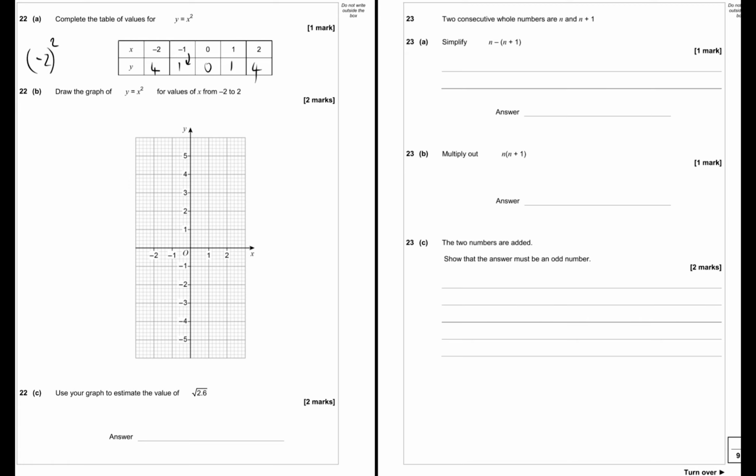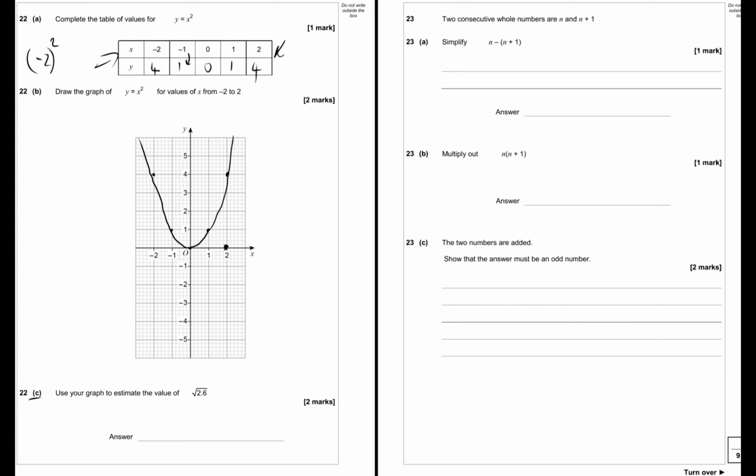Okay, draw the graph of y equals x squared for values of x from minus 2 to 2. So we're just plotting these. So let's see. Let's start here. So x is 2, y is 4. So x is 2 is here, y is 4 is here. Next one, 1, 1. Next one, 0, 0. Minus 1, 1. Last one's going to be minus 2, 4. So now we need to join these up with a smooth curve. Okay, you have to use a smooth curve. It's got to be better than mine because I'm using a computer and it's hard to draw. So make sure your curve is nice and smooth.